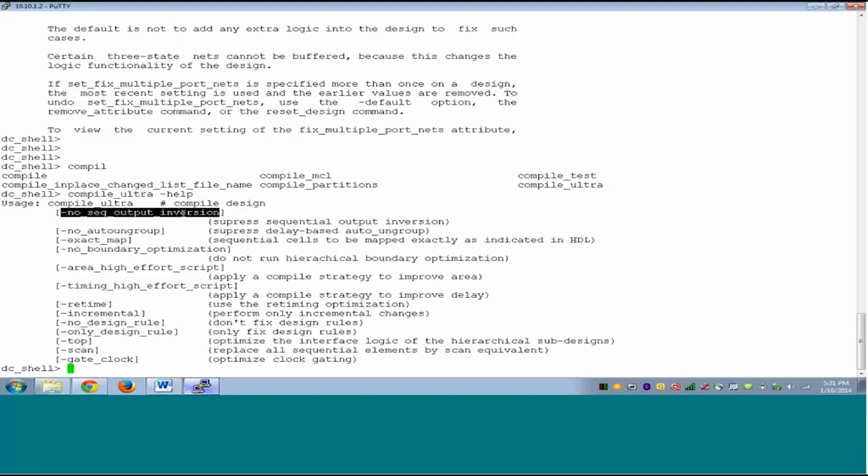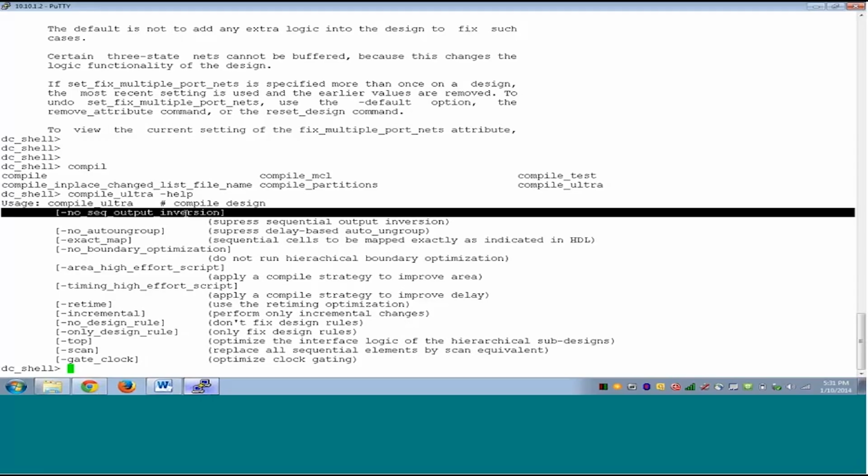Let's say there is a clock, right? It drives a cone of logic. If DC finds that if it can invert this output of the clock, then the logic will be better optimized. If you don't give this option, it will do that, and it will invert the input again.